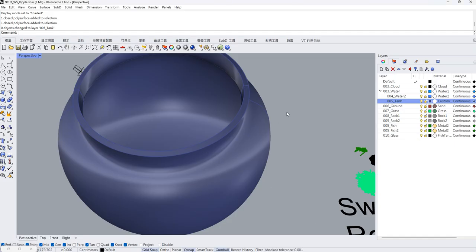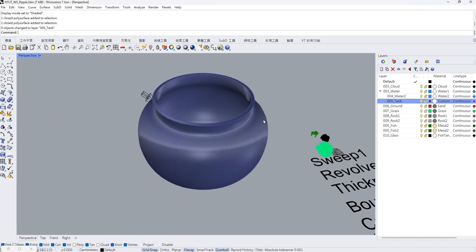Okay. So once we have the model right here, the next thing we're going to do is create a water surface, and also the soil ground on the bottom side.